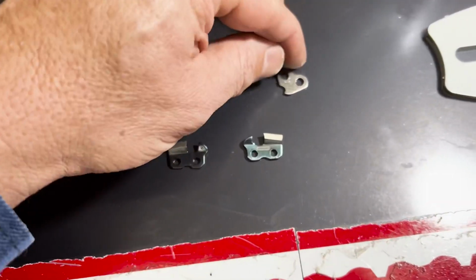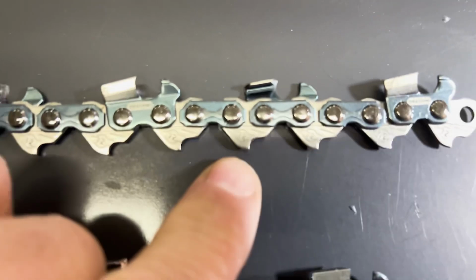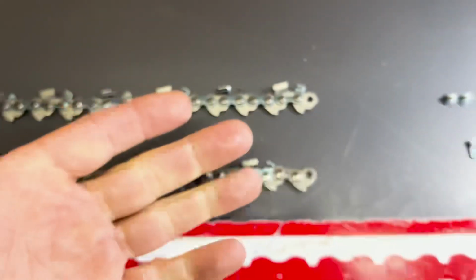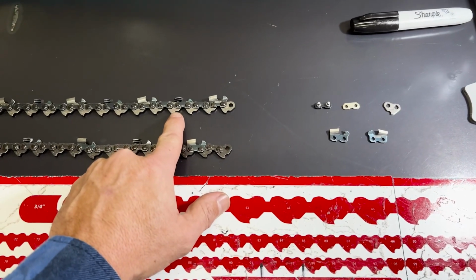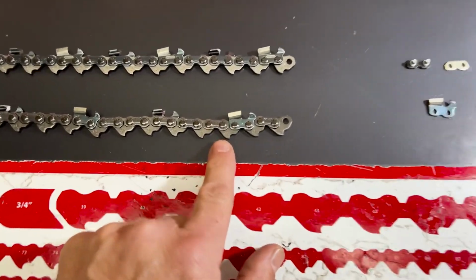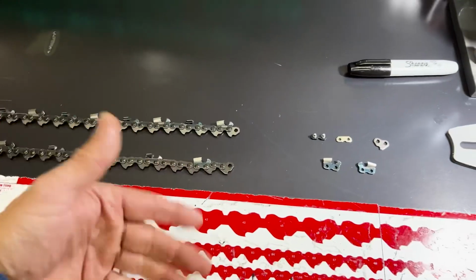And on the Oregon chains, this here is a 72, and see if it'll focus. It says 72 there. And I don't know who came up with 72, but 72 is a 50 gauge, which is 50 thousandths. And then you have 63 gauge, which on an Oregon chain says 75. I don't know where they got all these numbers.